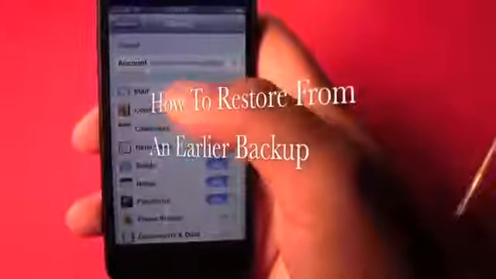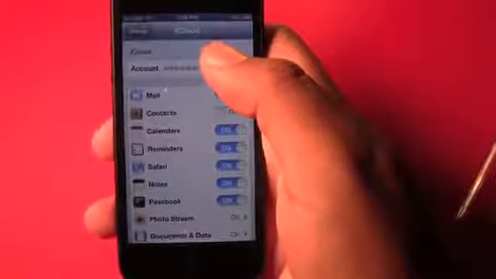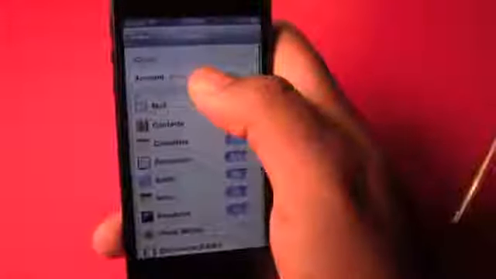Now if you were wanting to restore from an earlier backup, let's say you did something on your phone or whatever the reason may be, you want to restore from last month and you know it's on there because you haven't deleted it. You went to your account, to your storage and backup, and you checked manage storage and you see that you have an update you want to update from.